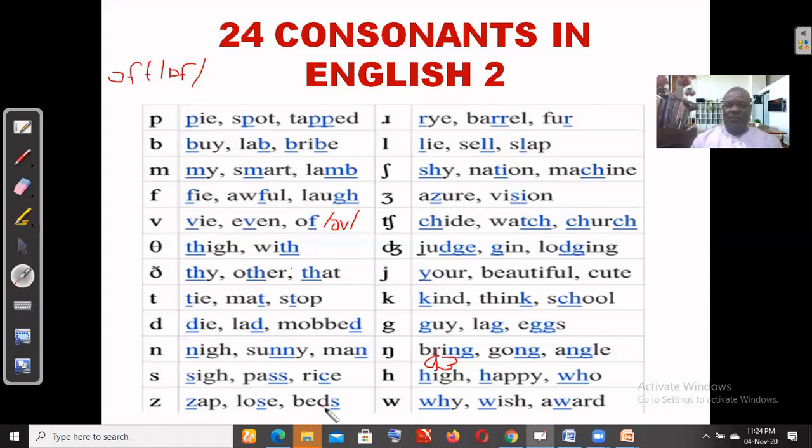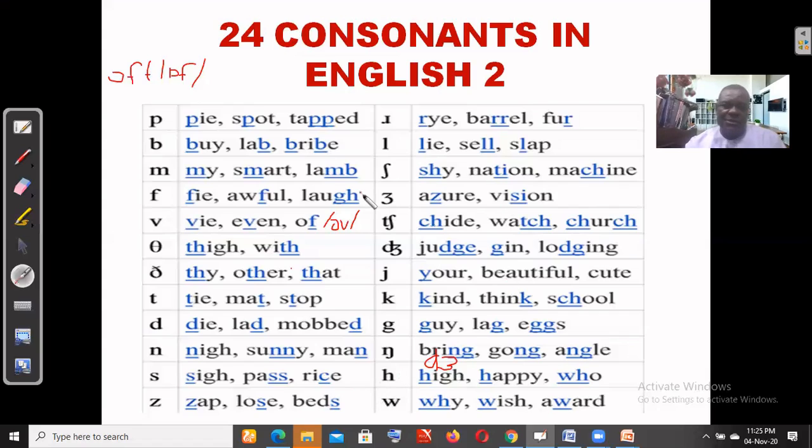But if we are talking of pets, the plural is pets. So there is always a phonological rule. As I often emphasize, every language is governed by rules. And to learn to use the language correctly, either in spoken or in written form, you need to familiarize yourself with the rules that govern the language.